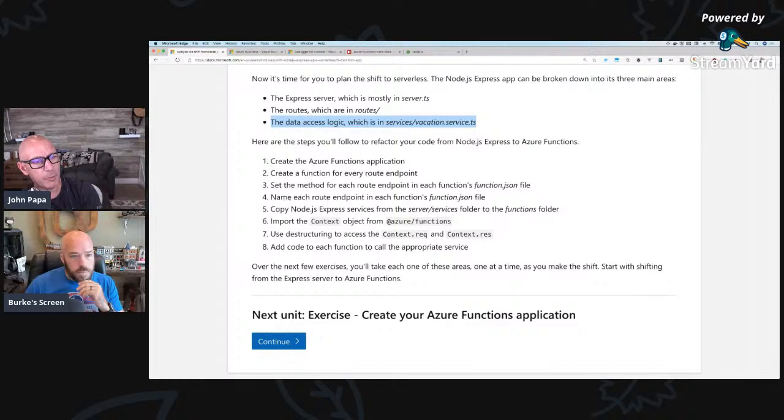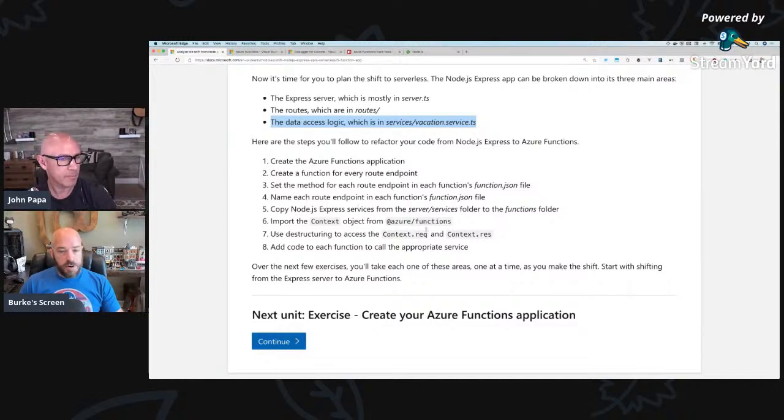And then we're going to name the routes endpoint so you can control what your URL looks like, like API/vacations. Then we're going to literally copy and paste from our Node Express app over to our Functions app. We're going to take the exact same code that does our data access from Express and move it over to the Functions folder. Then we're going to refactor 2 pieces of code in there, and Bob's your uncle. It's going to work at that point.